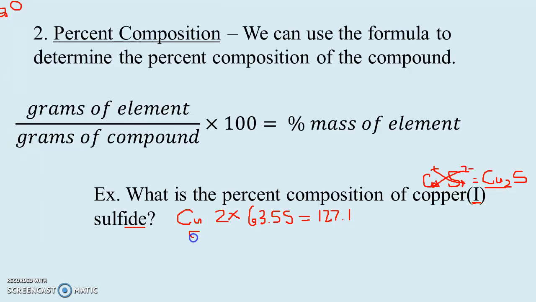Okay, do the same thing for sulfur. We only have one of them in this compound. And sulfur is 32.07. All right, so obviously 1 times 32.07 is just going to be 32.07. All right, then I'm going to add them together. So we just do it just like we did for molar mass. So now we've actually found the molar mass for the compound, and if we add these together, it's 159.17. Okay, and that's grams, technically grams per mole, so this would be the molar mass.